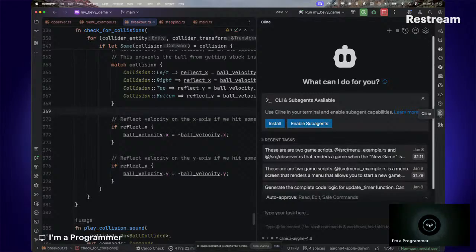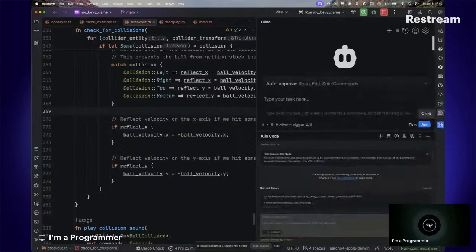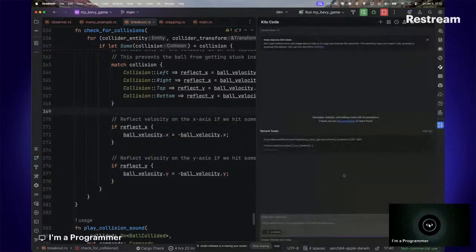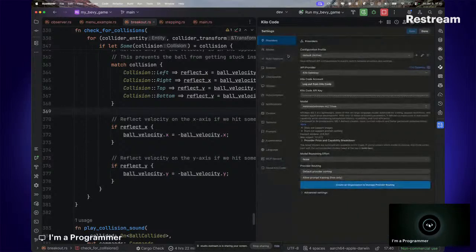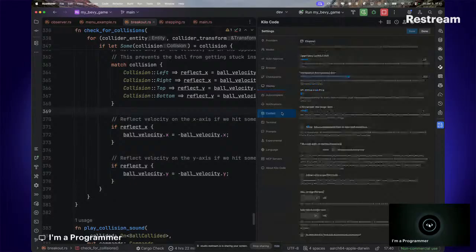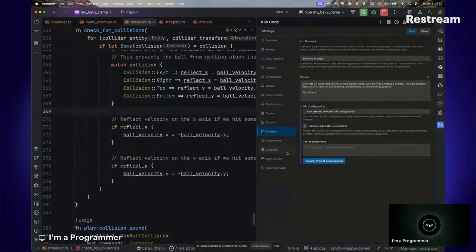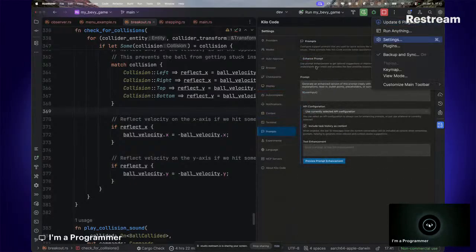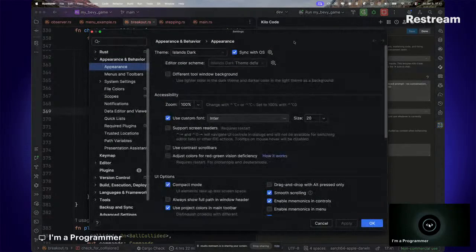But basically, let me just use this to define. Let's see if I can zoom this in. I can't zoom it in. Okay, let's see. I should be able to do that.